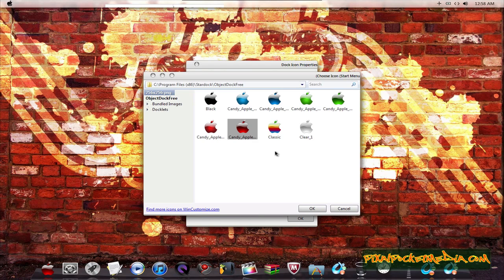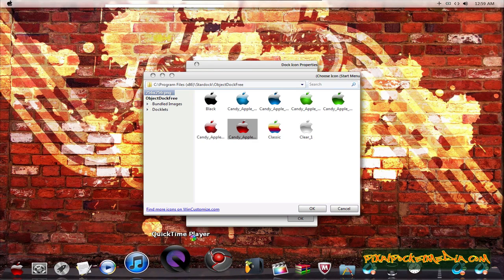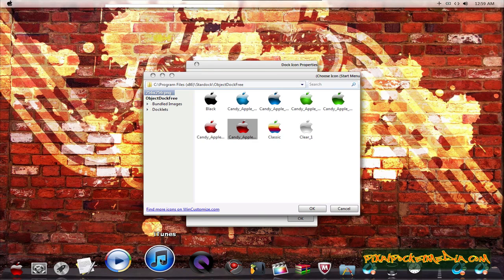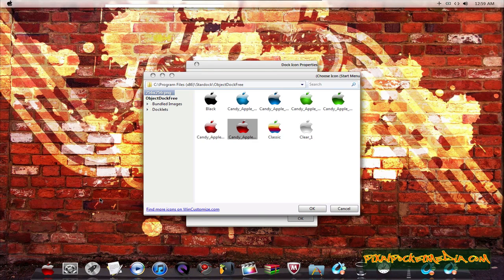So you can look for the icons, but since I have these, instead of wasting your time, I'll just save you the trouble and put them in a zip file, upload them to my 4Shared account, and you can get all the stuff that I have for all the icons that I'm using so far. And if there's any other icons you want to change, like if there's a program you want to install but I didn't give you the icon, then you're going to have to look for that in Google. But I'll give you the ones that I have. Like I'll give you the QuickTime one, I'll give you the iTunes one, and then I'll give you links to the others.